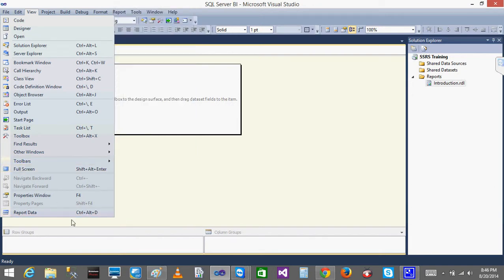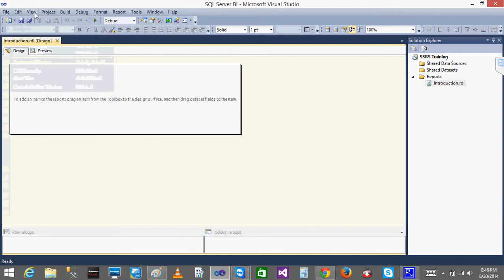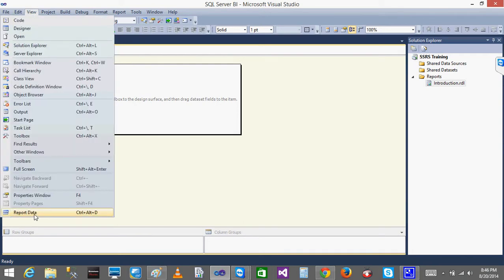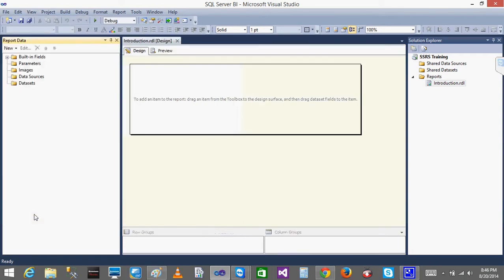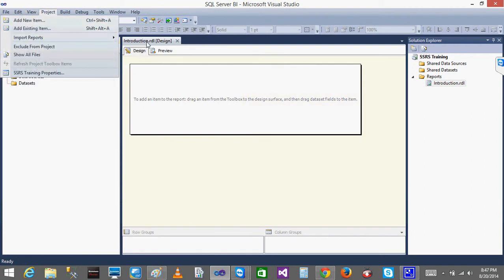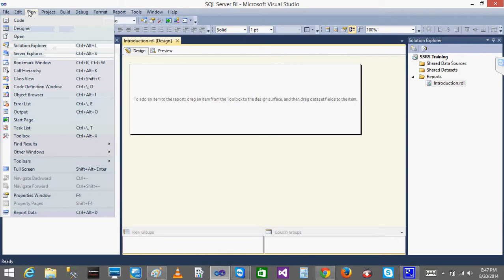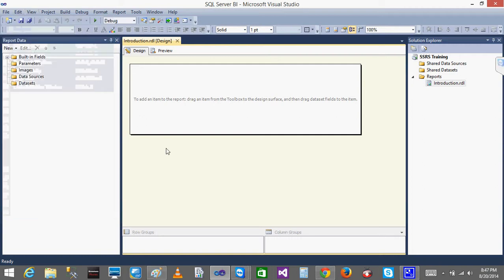Yeah, see here we got this option. Previously I think we didn't get this option. The same thing I did when I went to the view, and I think I didn't get this report data. But now I get it, basically you will be getting it in the view. I think it might be based on some selection. Previously when I opened I could not see that one, but now I can see the report data. So it is another way.